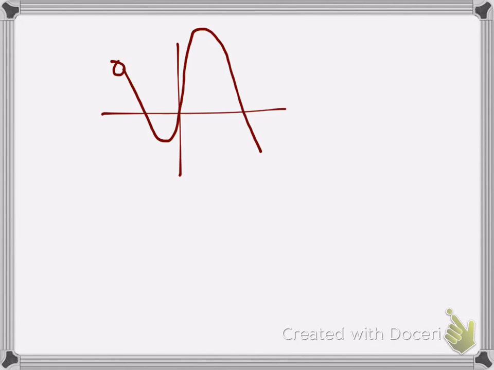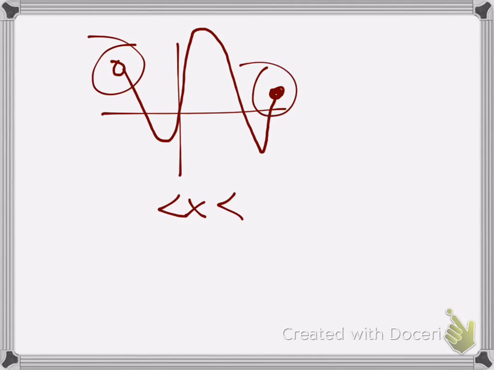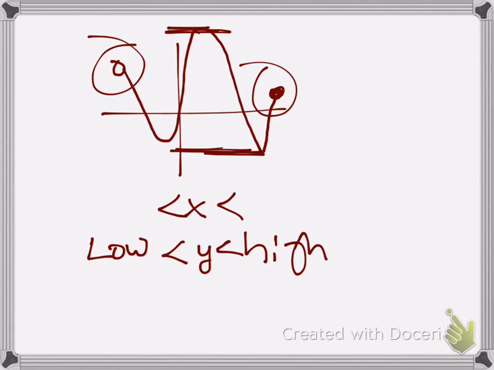Okay, so again, a couple of things that you might want to keep in mind, and this is something you can add to the end of your note card. Just because you have something like this, yes, your domain will be focused on the end numbers here and here, but your range is focused on low and high. So low and high, and this is left and right. Something you can add to your note card.